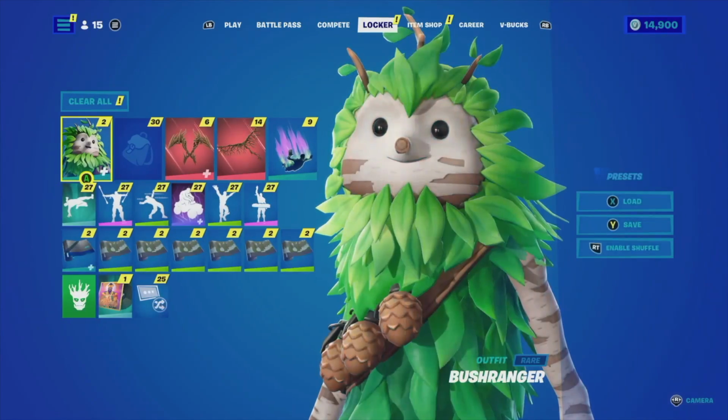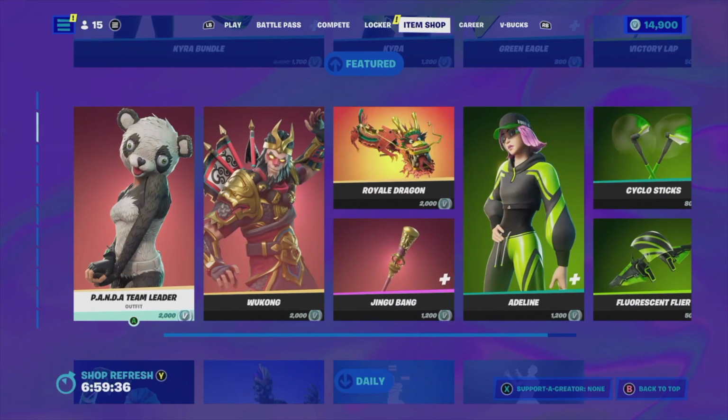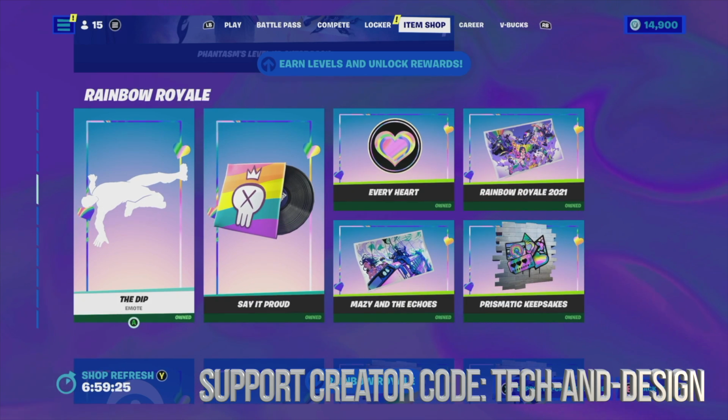So first of all, just go right into the item shop. In the item shop you're going to see a few things popping up. Just scroll down until you get to this part. Now you could own these or not, it doesn't matter, you can still gift them out and they are free.